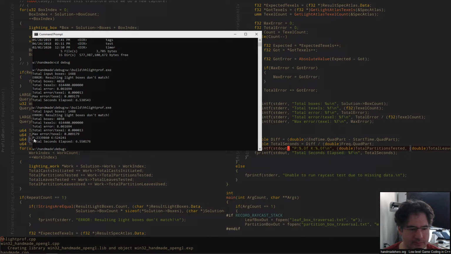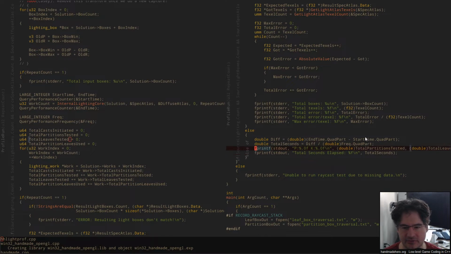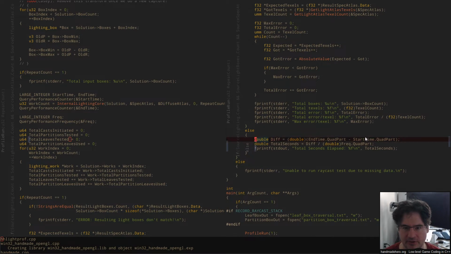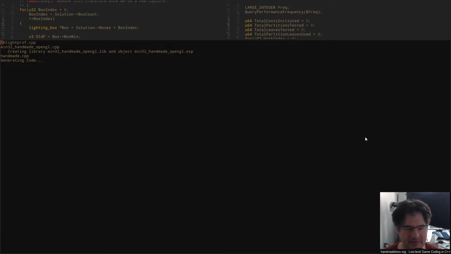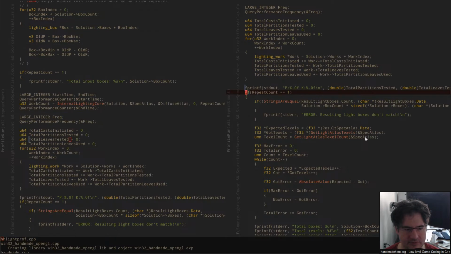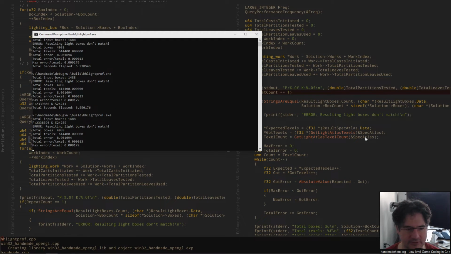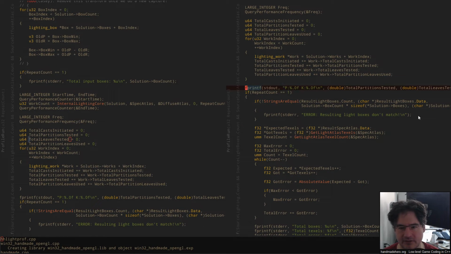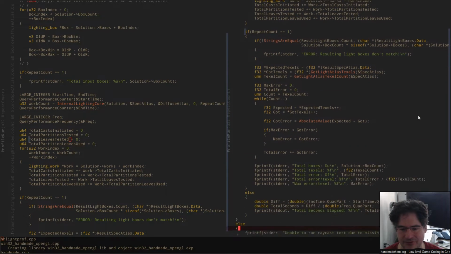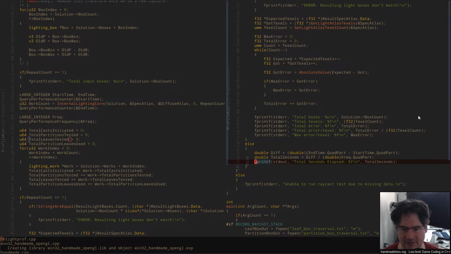And so over the repeated runs, you can see it. You know what? The other thing too, I think I might print this out in both cases. So whether or not we're doing the performance, let's print it out in both cases, because that way I can also see how much a single run is versus multiple runs. Just easier to look at. So if we take a look at that, you can see here's how many we're doing on a single run. Oh, wait. We re-zero them every time, so never mind. We don't need that because that is for a single run. Duh. It's not multiplied out.